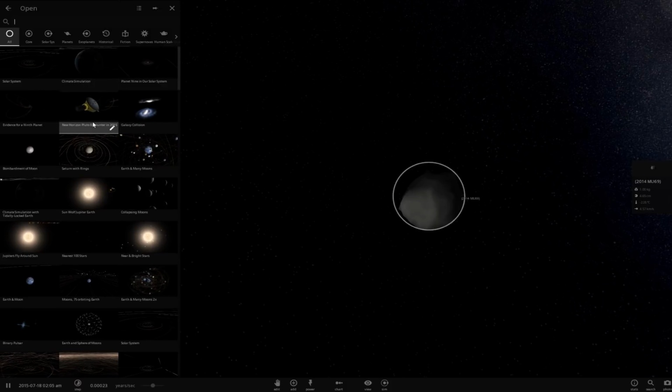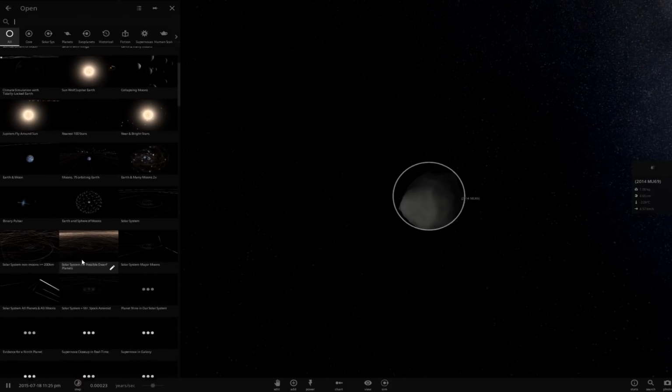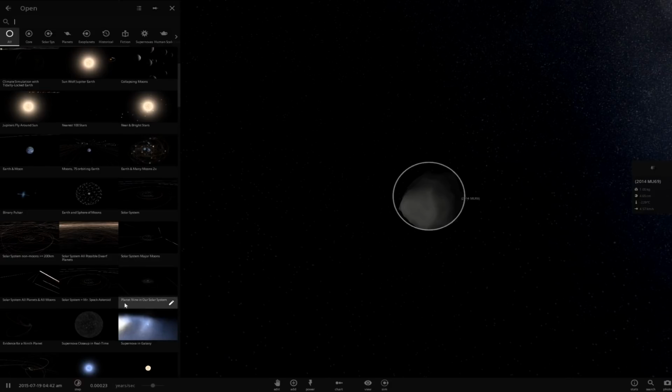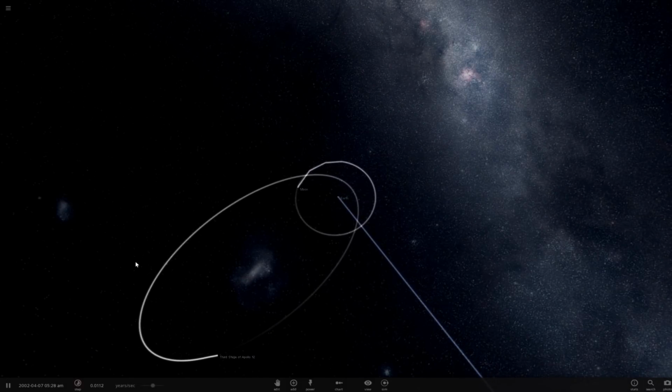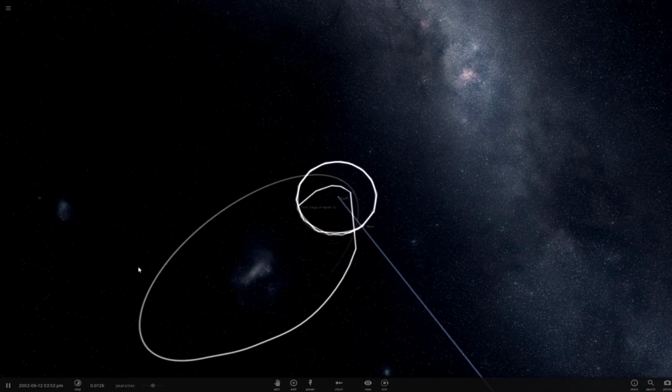Anyway, Universe Sandbox, on top of the climate simulation, the stellar simulation and all that, obviously the gravity simulation is one of the cool things, and one of the ones I do like to show, which is kind of fun because it's chaotic, is the third stage of Apollo 12. Now, basically the Apollo missions, the ones that were going to the moon, they tried to crash their stages into the moon, but Apollo 12 was unable to do that because I believe it used up too much fuel during ullage burns or something like that.